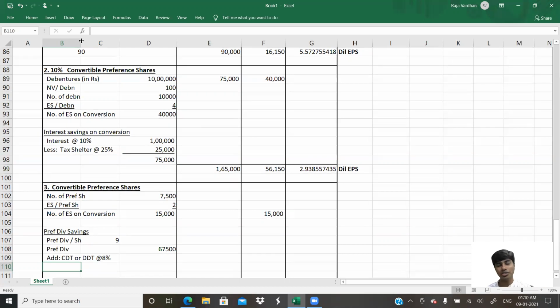We'd have to make an assumption. Sir, what do we assume? Grossed up or net? We'll assume this to be net and then do 8 by 100. Sir, can I do 8 by 92? Perfectly all right. You can do it. Either way you do, give a note at the end of it saying, in the absence of specific mention in the question regarding the corporate dividend tax being grossed up or net, we have assumed that such 8% is the net corporate dividend tax rate.